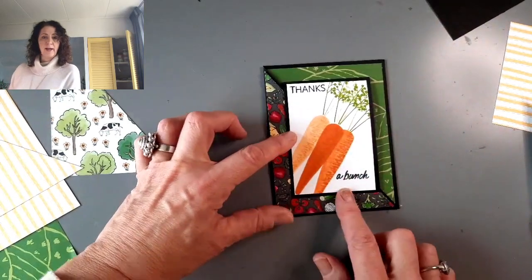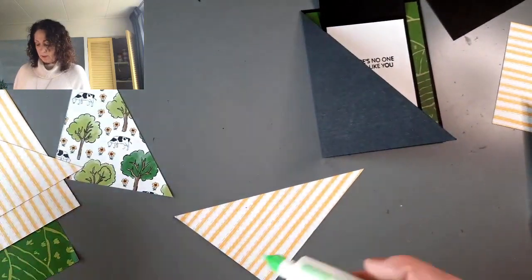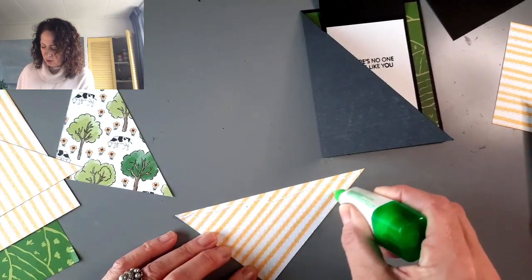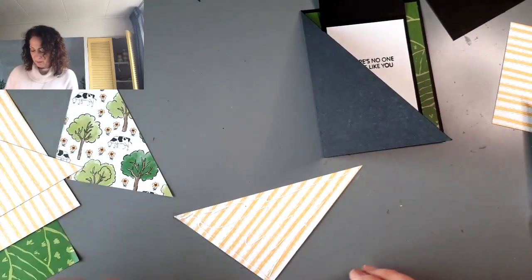I think this is playful. So I've decided I'm going to do the vegetables, and it's just a fun card. Paper crafting can be a lot like quilting, where we use different patterns to put things together. And this is fun. This makes me happy.